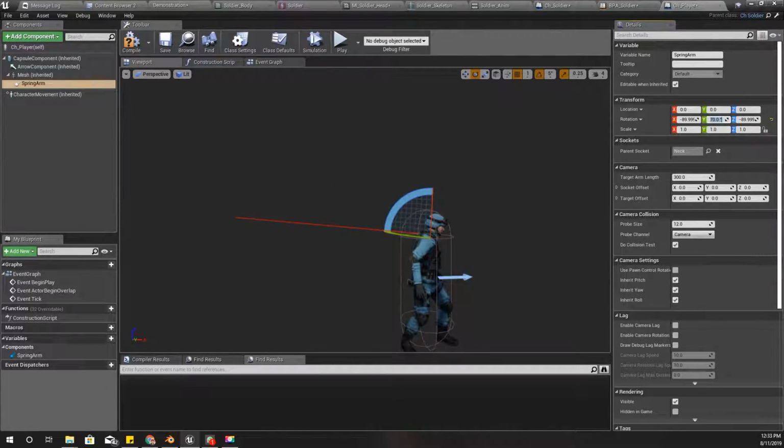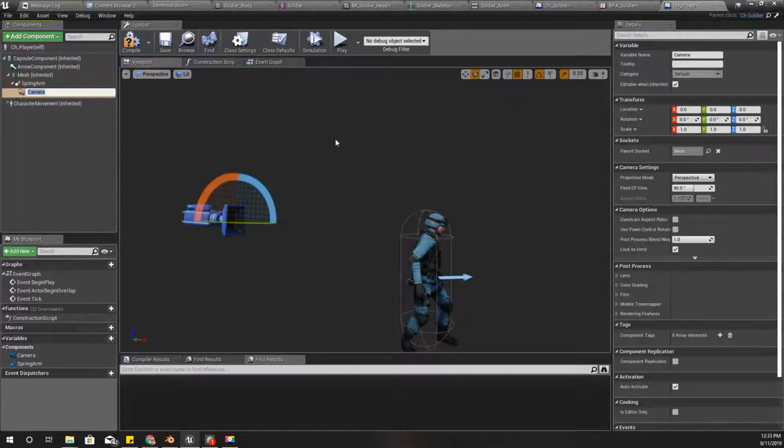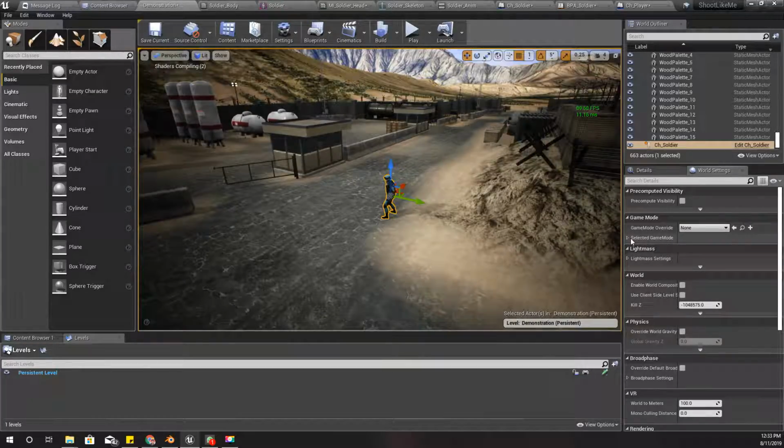Okay, now to the end of this spring arm I'll add a camera like this. Okay, now I'll remove this poses for this character and I'll go to world settings.